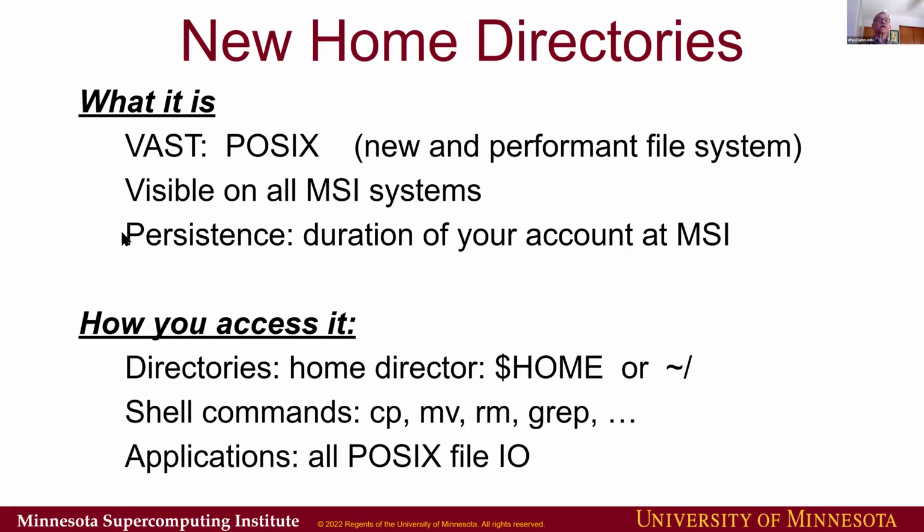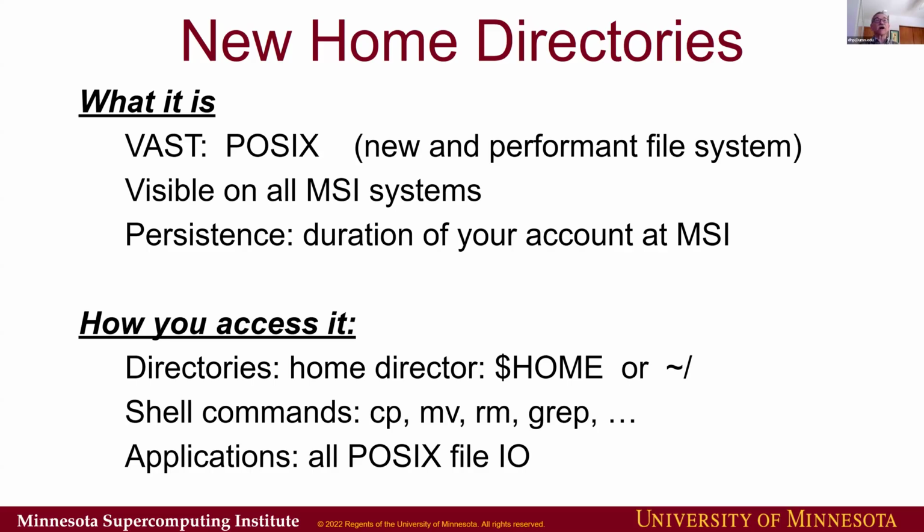Okay, so now we can get into the new home directories and what you're going to be dealing with in the environment now, especially if you're a new user. They're really all users under this new VAST POSIX compliant file system. So your new home directory will be on this VAST system. It is POSIX compliant, so you have a lot of flexibility in how you deal with the directories, and it's going to look very similar to almost any other computing system that you'll be familiar with.